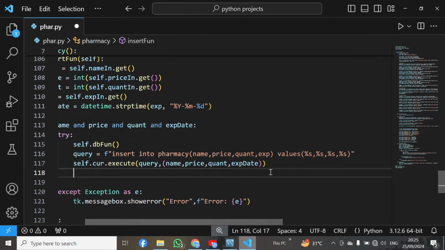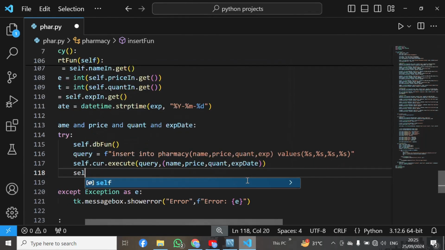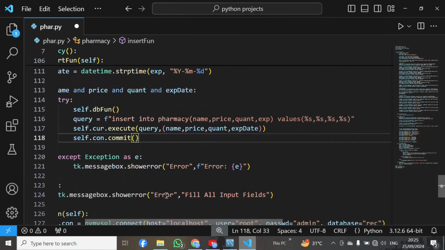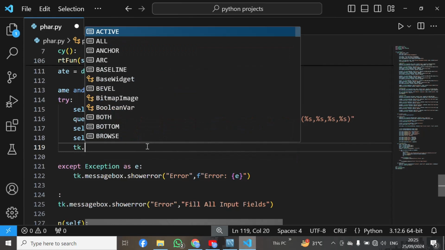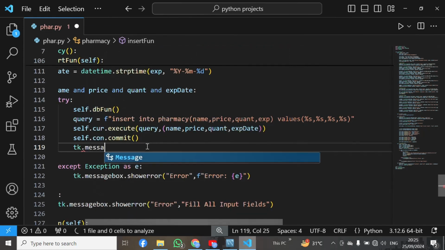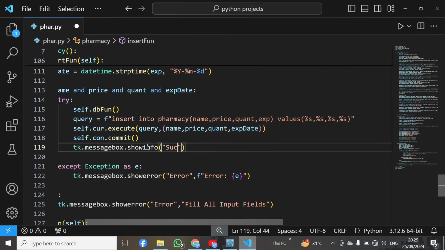So here I have to use self.con.commit. Now if everything is fine, then I will print a message that the medicine is added successfully. So here I have to use tk.messagebox.showinfo, and now it will show us information, but first I have to set the title, success.